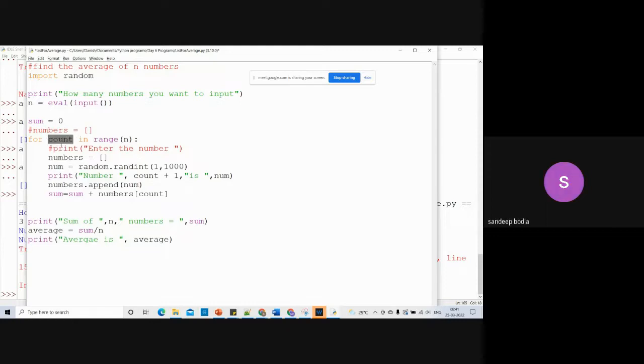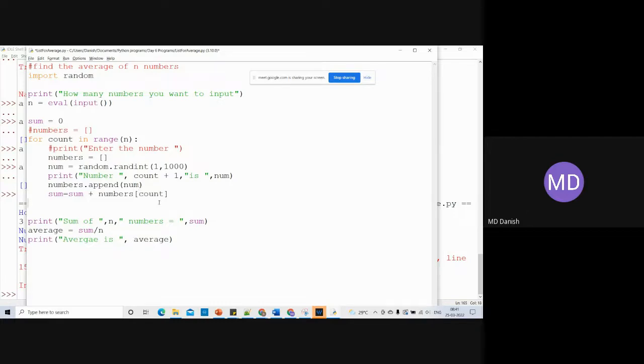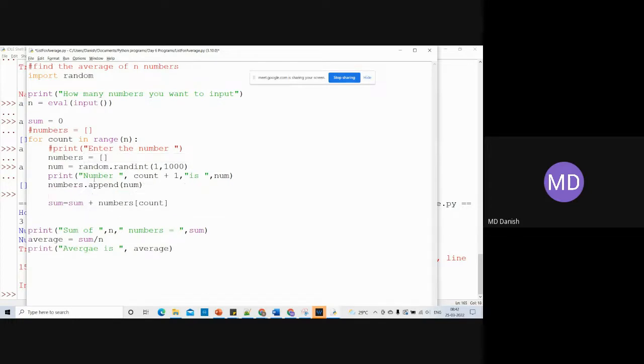First time it will be 0, everything is fine, it inserts it, and this is number 0. Second time in the loop, the value of count is 1, and this is an empty list. When we append here, after the execution of this statement, we have only one item.